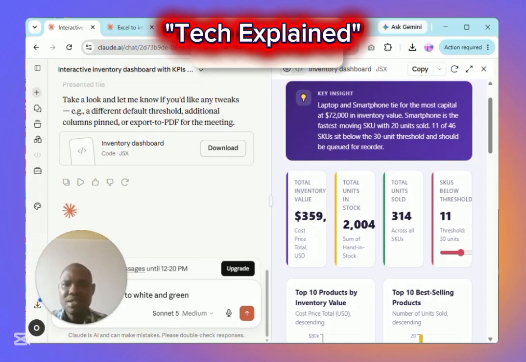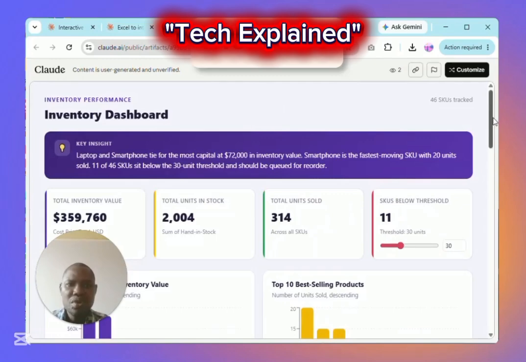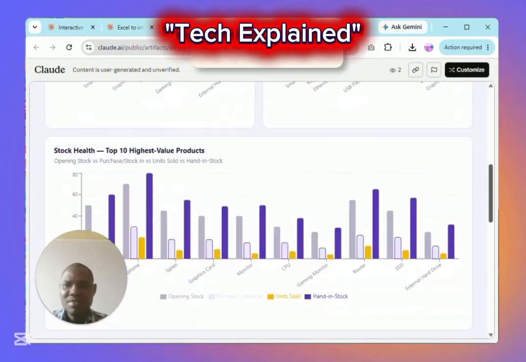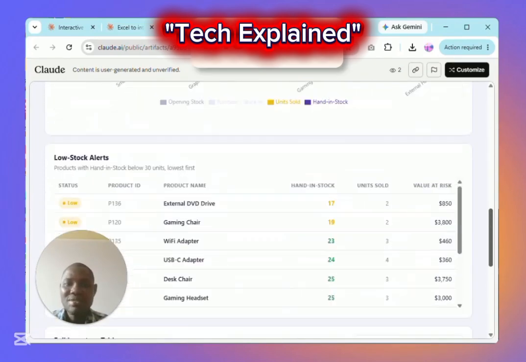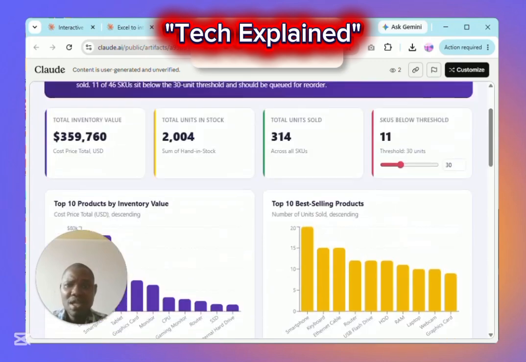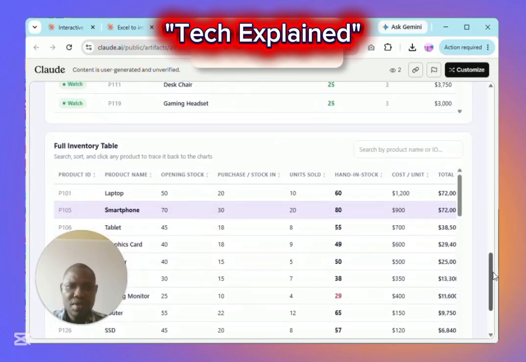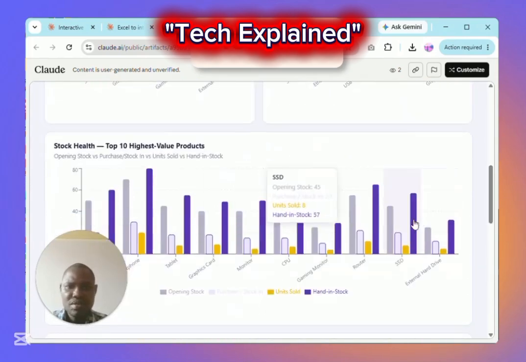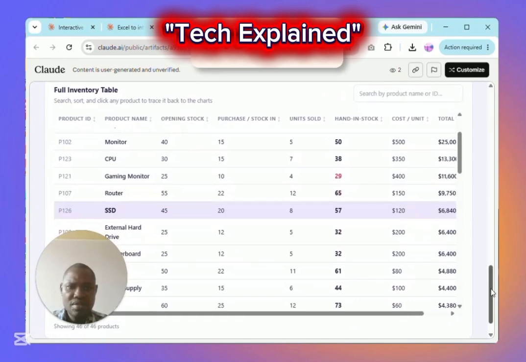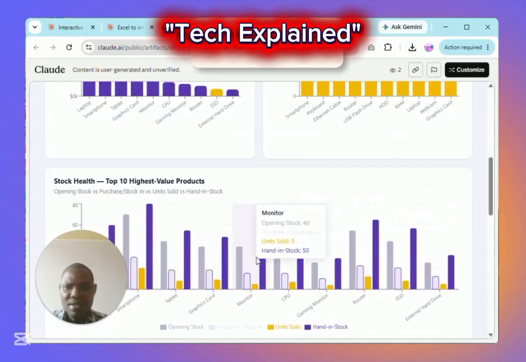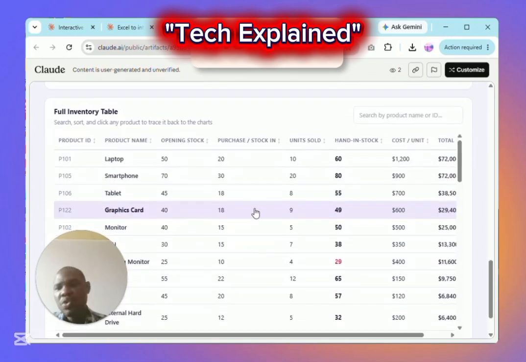So that is it. So simple. Can you see it? Very, very beautiful, and it's very interactive. You click on any part, it takes you to where you need to be. Okay, so let's click on this. Can you see it? Very interactive. Click on this. Highly interactive. Anybody can do this. So with this now, you can save yourself time, effort, and money.